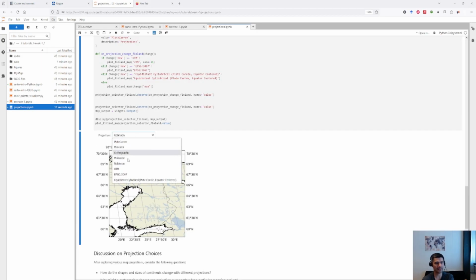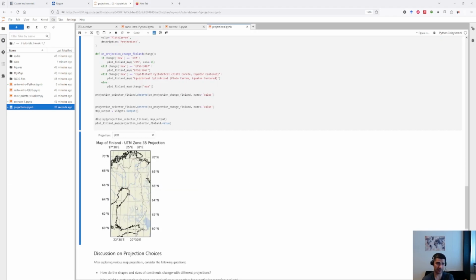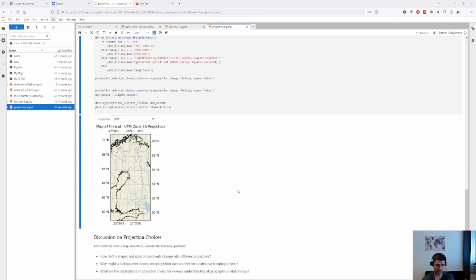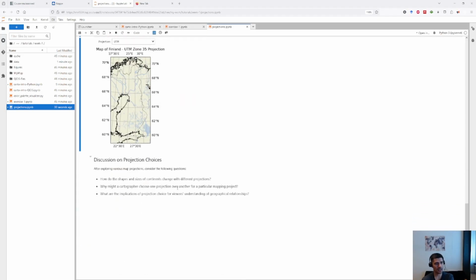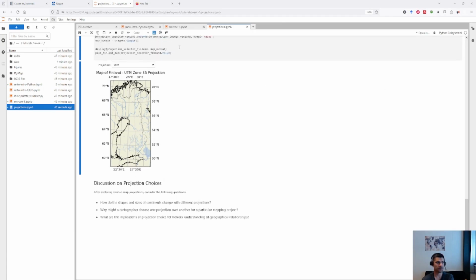So the point here is not to say which one is better. Of course, you have to make the decision wisely based on your purpose and the study area, but the point here is mainly to show you that the choice of a projection system significantly impacts how your map looks. So you should be careful when making the decision and take a number of things into account.